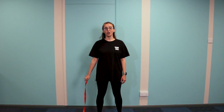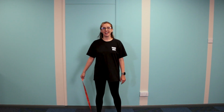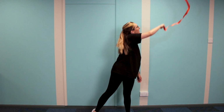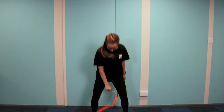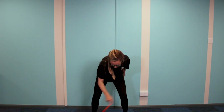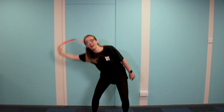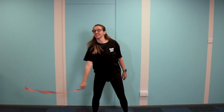Right, so make sure you're holding your item down by your left side, ready to fling it to the right. 6, 7, 8. Go 1, 2, 3, 4. Up to the ceiling, up, wiggle down, up, wiggle down, nice and low, quick circles. We go round our head and round our head. Big circle in front of us. And again, big circle in front of us.